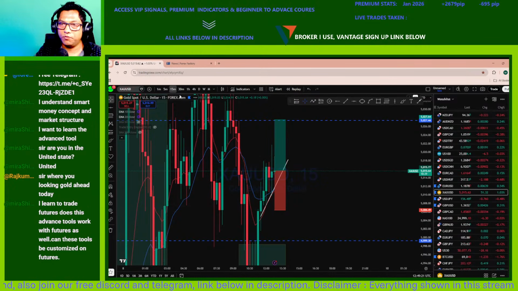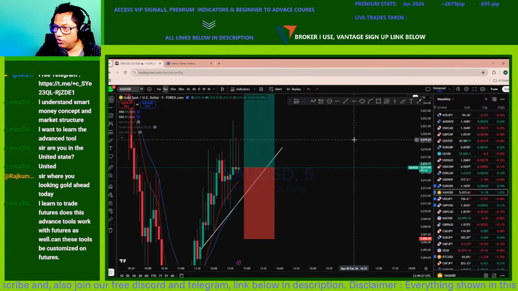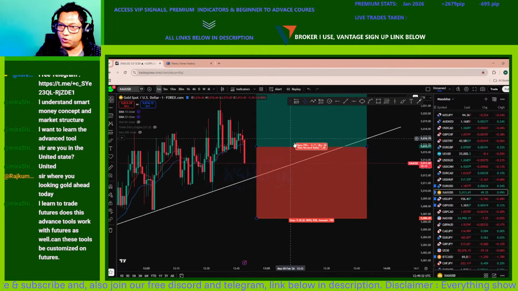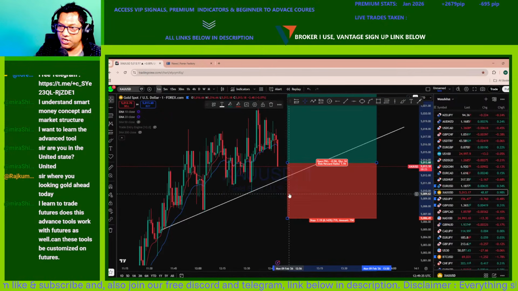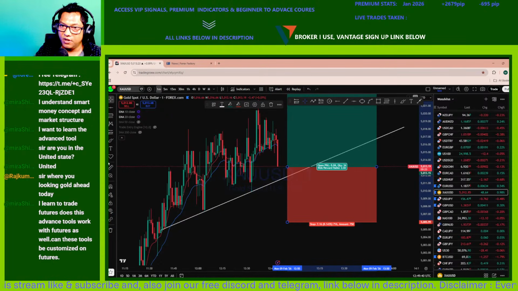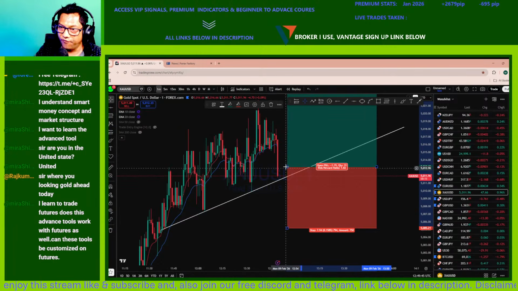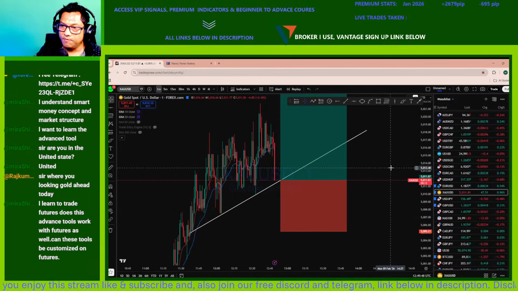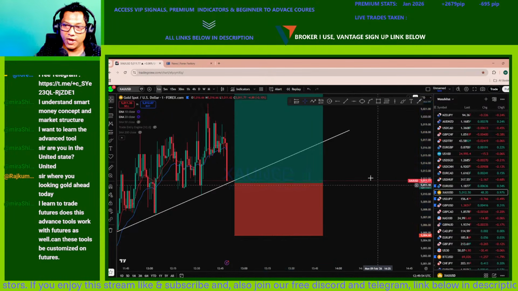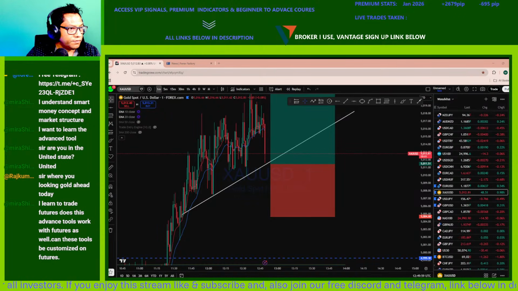All right, so now I'm going to find that entry. If you look at the 5 minute price action, it is closing as a daisy. You want to see the market breaking down back below before you look for that entry, so you have enough space for the stop loss. Now it's nearly 75 pips. It's on the trend line at the moment, and at this level I'm going to enter a buy trade here on gold, off this support level.